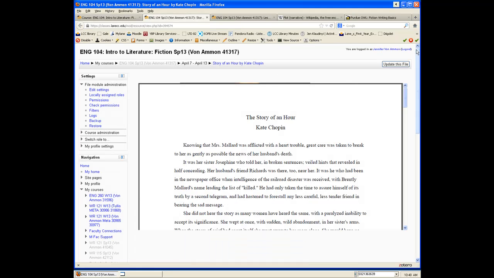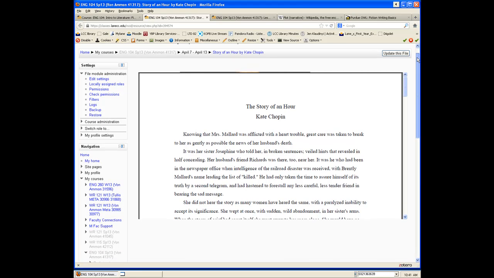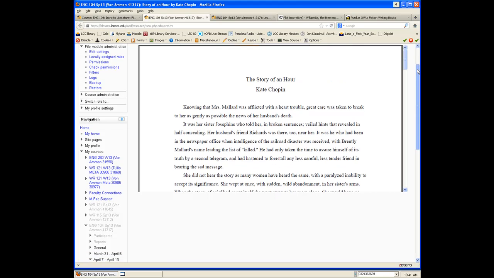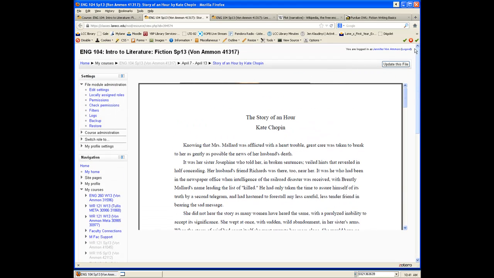So let's see if I can scroll down. I can show you an example of a short story. So here is Story of an Hour by Kate Chopin. It's in the public domain, and you can click on that right here. So rather than reading it out of a textbook, students will read it here online. I do encourage students to print their materials so that they have a hard copy that they can make annotations on and reference back to their notes throughout the term. So that's an example of one of the stories from the public domain that I've used.